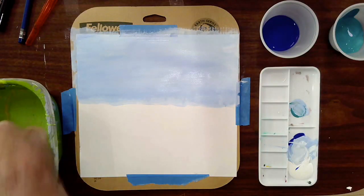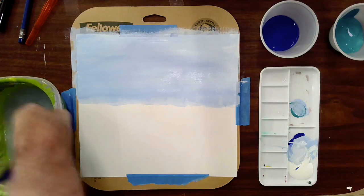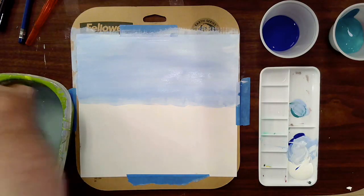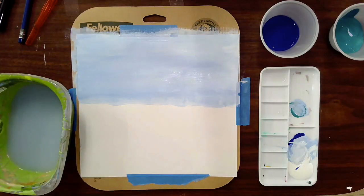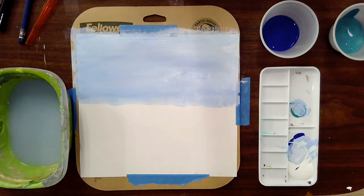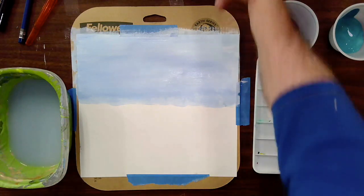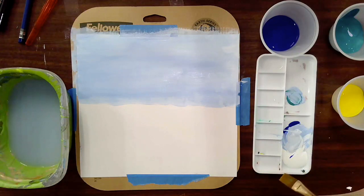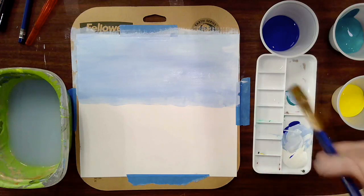Okay, next we're gonna do the ground. And so I'm gonna wash my brush and I'm gonna use this big brush again. So wash it out in some water, in a cup of water or at the sink. And then now we're gonna mix the color for the ground. And again, you're gonna need white. And now you're gonna need some yellow and then your choice of blue. Either blue for this, or you can create multiple different greens using the two different blues.